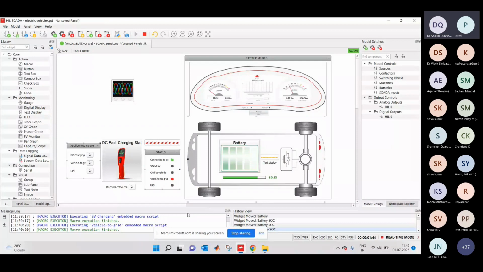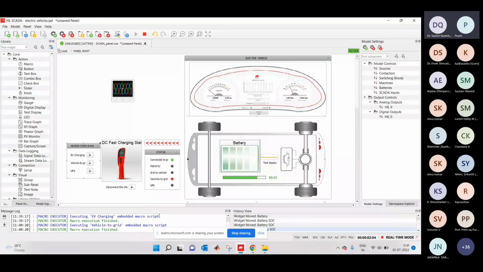Here you can see it is getting reduced. So this is the vehicle to grid operation, as I have clicked here. Earlier I showed you grid to vehicle, and the last is the UPS mode.